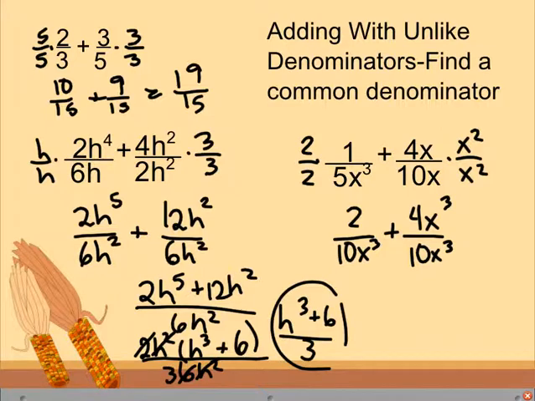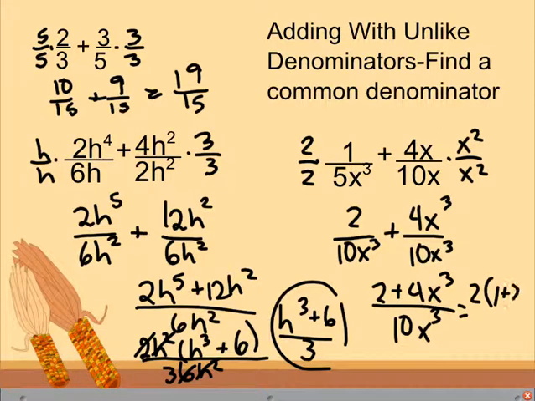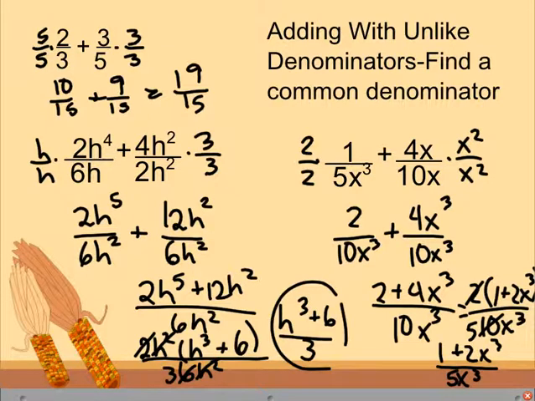All right. And we can combine them together to get 2 plus 4x to the 3rd, not like terms there, over 10x to the 3rd. And I can factor just a little bit to factor out 2, to have 1 plus 2x to the 3rd over 10x to the 3rd. So the 2 and the 10 can simplify, and I have, I'll write it right here, 1 plus 2x to the 3rd over 5x to the 3rd. So we have to exclude x as 0. Okay? Whenever I see that variable in the denominator, make sure you exclude it.